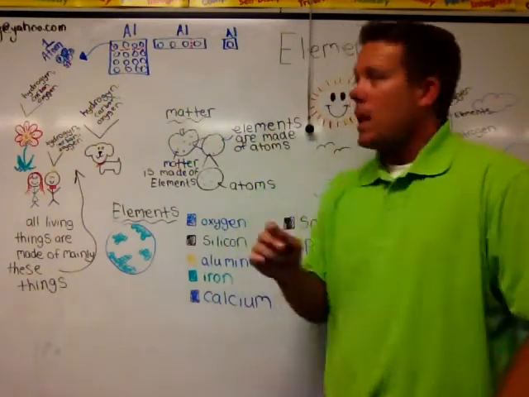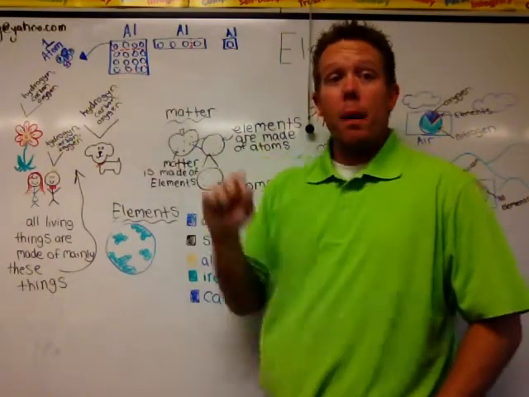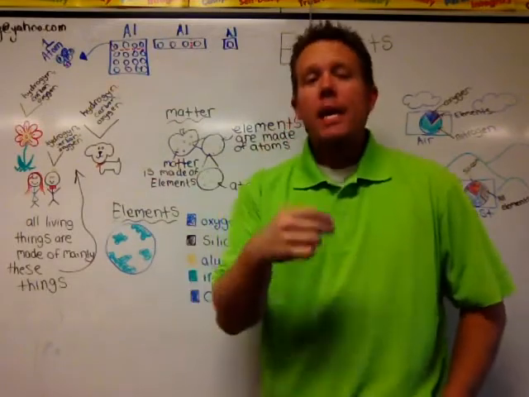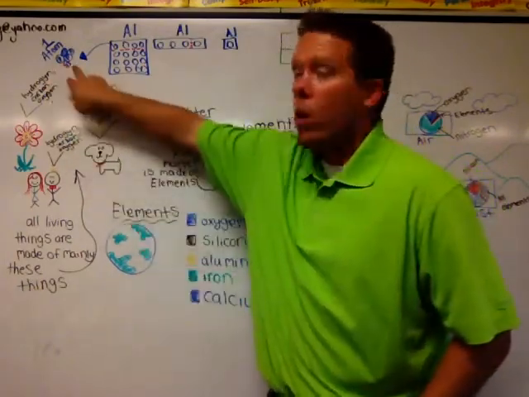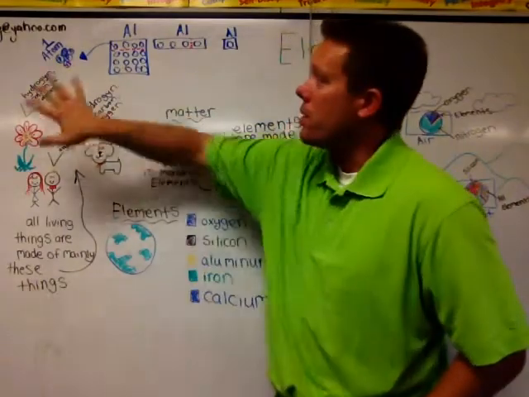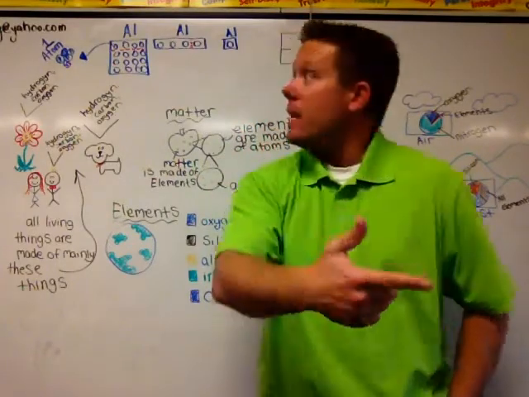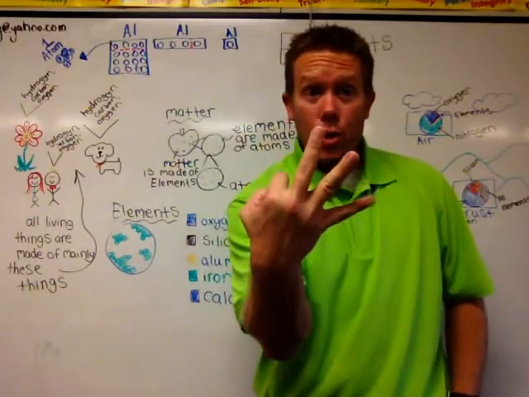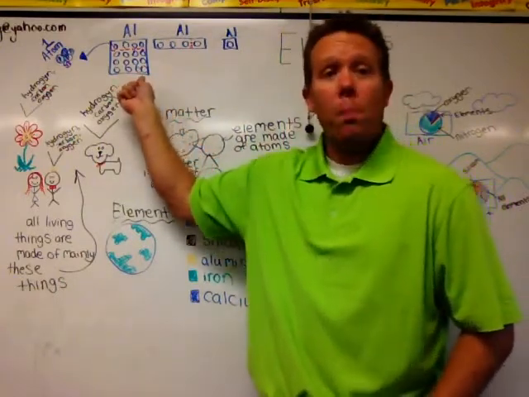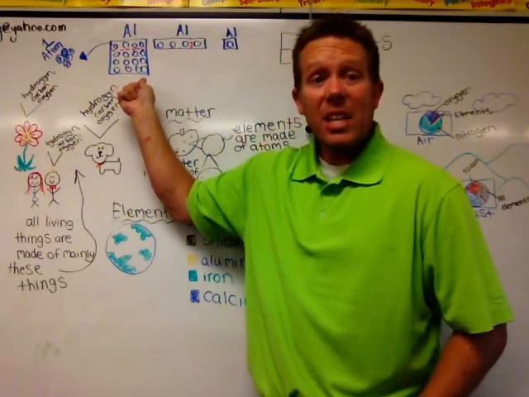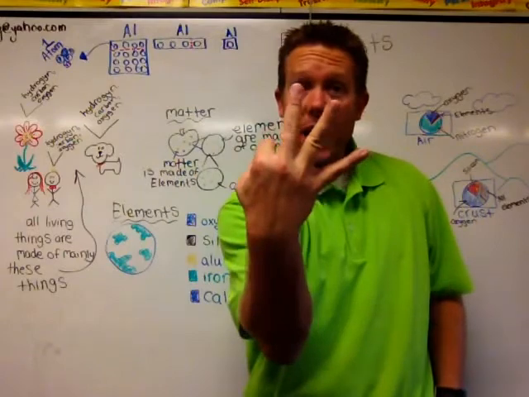Okay? For example, let's say you had this big piece of aluminum. Now this piece of aluminum is made up of a whole bunch of aluminum atoms. Now let's say for the sake of this lesson, we're kind of pretending here, aluminum is made up of 2 protons and 3 neutrons. So it needs these 5 things. In order for it to be an aluminum atom, it needs 2 protons and 3 neutrons, which equals 5. So this big piece of aluminum is made up of a whole bunch of aluminum atoms, and each aluminum atom has to have those 5 things: 2 protons and 3 neutrons.